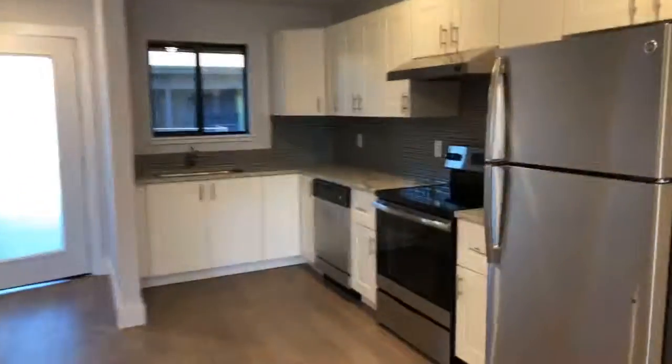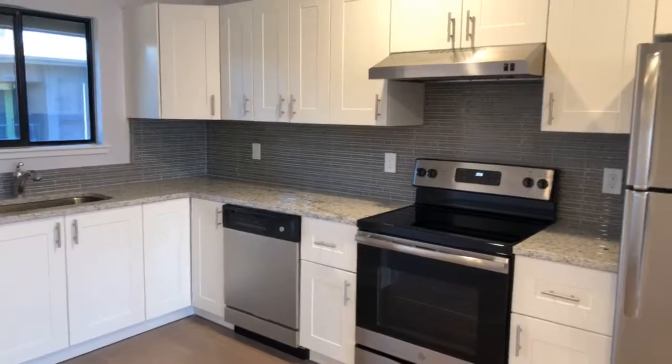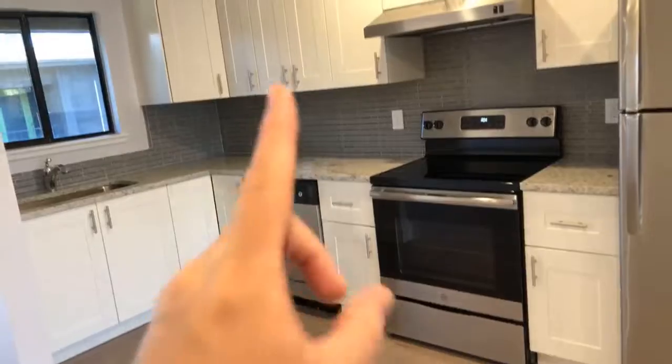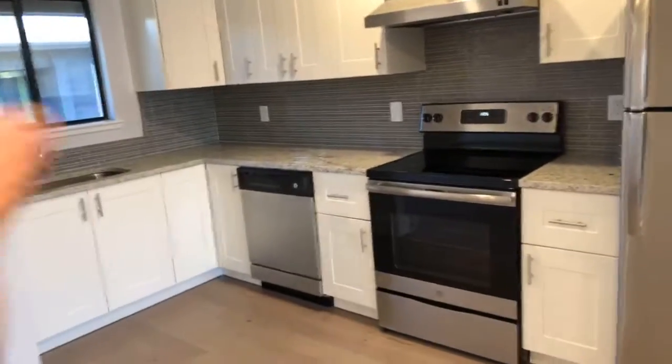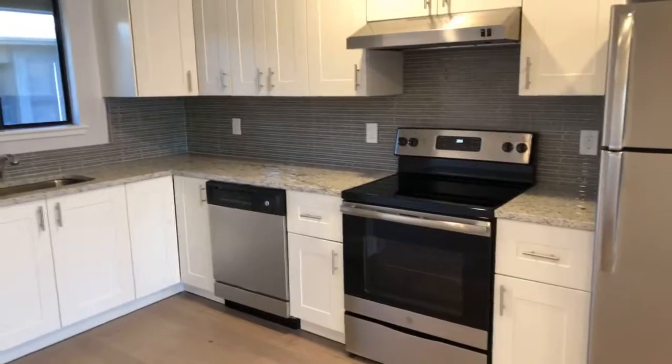This is one of the final units we have here. There are only a few two-bedrooms left, and they're all a little different, primarily in the kitchen. This particular one has the lighter gray granite with dark specks, whereas others have a silestone option and a couple of different choices.